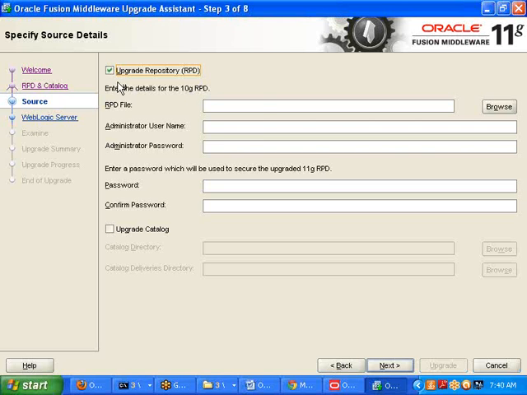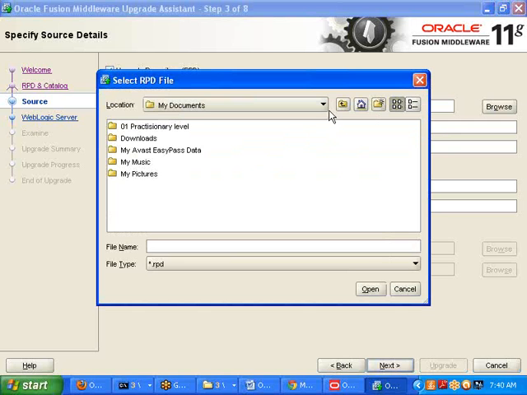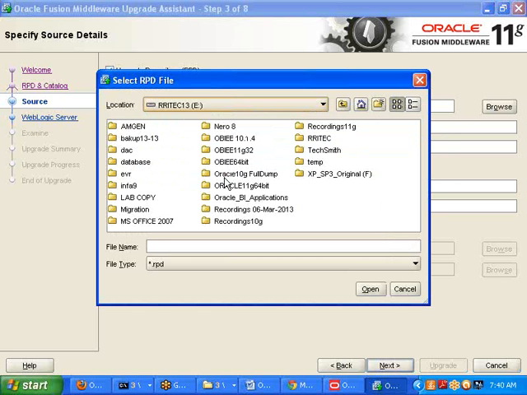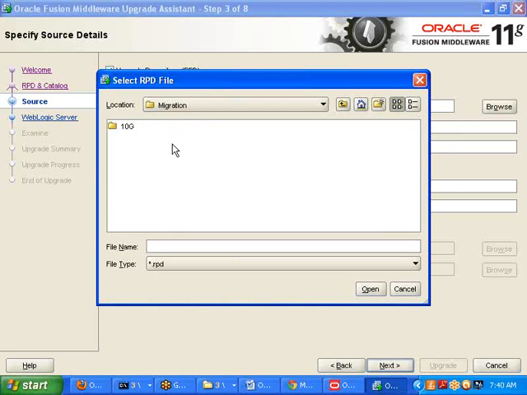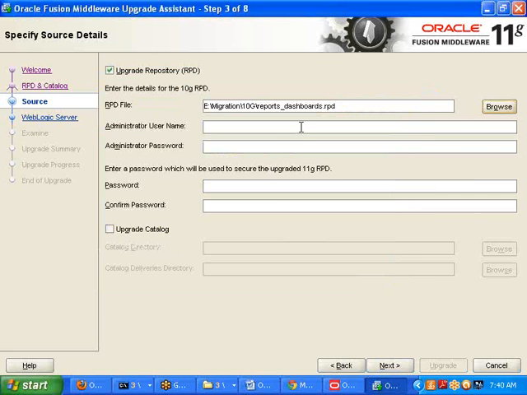Okay. Now I need to select the RPD file here. Click on this browse. Our RPD file is ready. It is available in the E drive, in the migration folder, in the 10G folder. There I have reports and dashboards, and the RPD we have given. And the administrator username and administrator password.